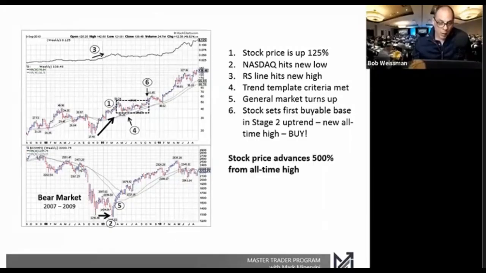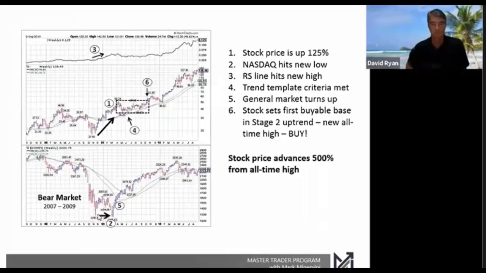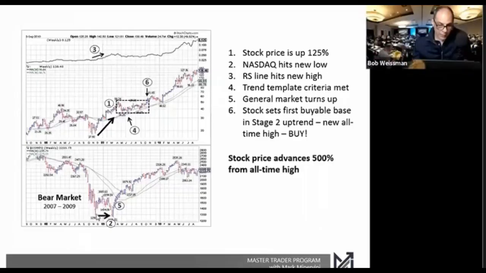While the market is in this terrible bear market, and you can see it makes a new low, right? From this point here, it makes a new low. From that point to that point where the market made a low and then makes another low, this stock goes up over 100%. It makes a big move, and that's a total divergence from the market. And you can see the relative strength line turns up here, of course, because it's outperforming the market, right?